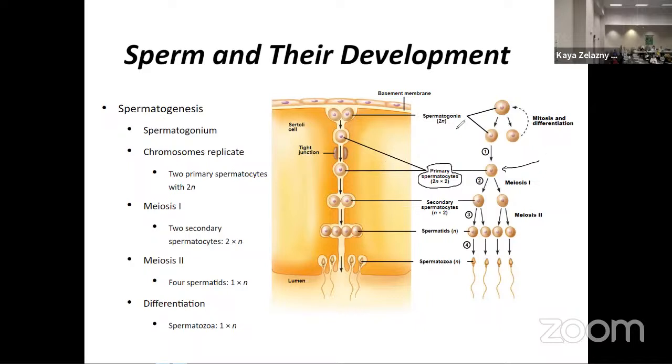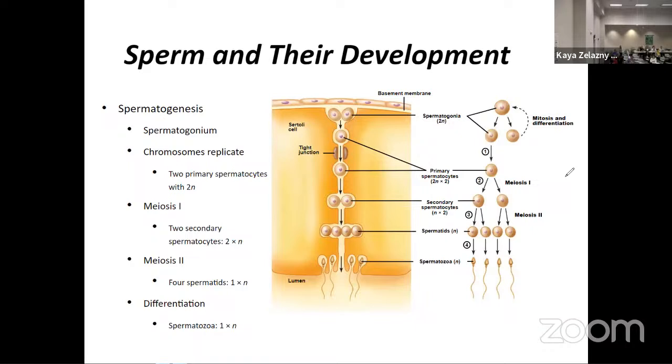From one spermatogonia, from one cell here, you'd end up with two primary spermatocytes with a diploid amount of information. So we still have all our genetic information here. That's what this 2N is, and the 2 tells us that this has happened twice. Okay. Then we're going to undergo meiosis. Meiosis has 2 phases, meiosis 1 and meiosis 2. Hopefully you recall this somewhat from your prerequisite courses, but basically we're duplicating all our information, having it divided, and then dividing it again. And this is a difference between meiosis and mitosis.